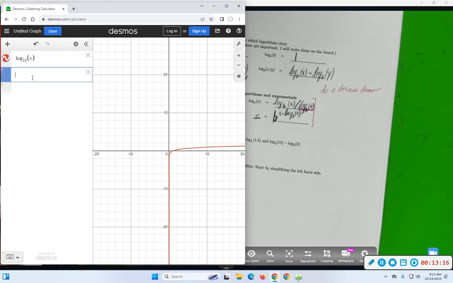Now, let's let some parameter b vary. Let's set it to be 2 by default. I guess we'll let it run from like 0.1 to like 40. So that's just some constant that we'll let move around. Let's get to the log base b of x. And let's just see that. Does the green graph look like the red graph but either vertically stretched or compressed? Yeah. And let's see what happens as that parameter b changes.